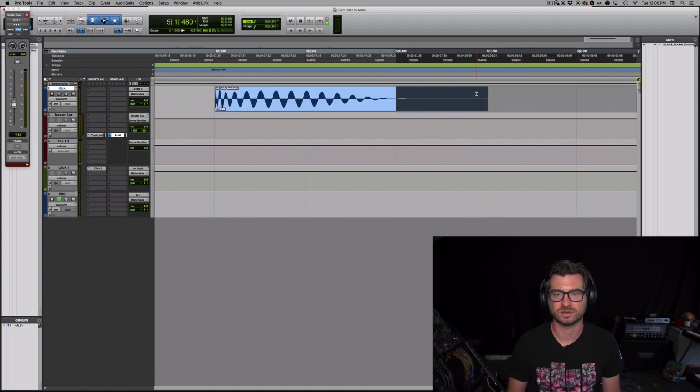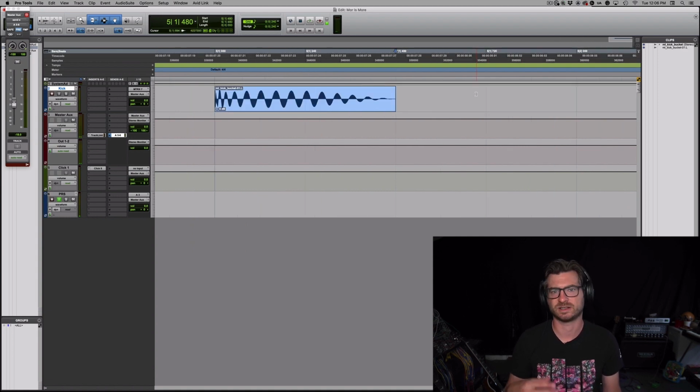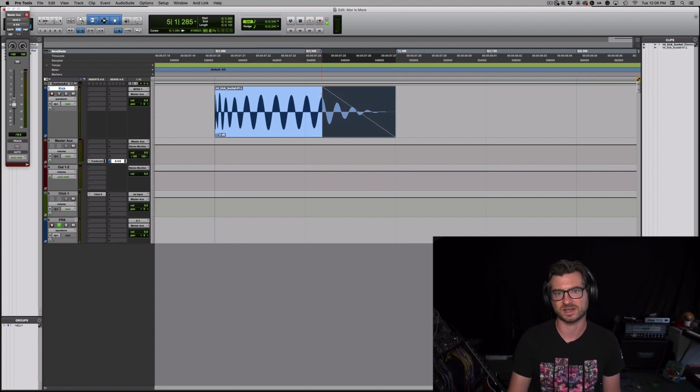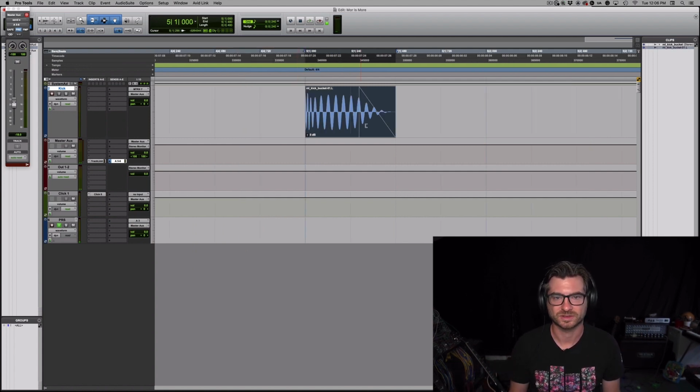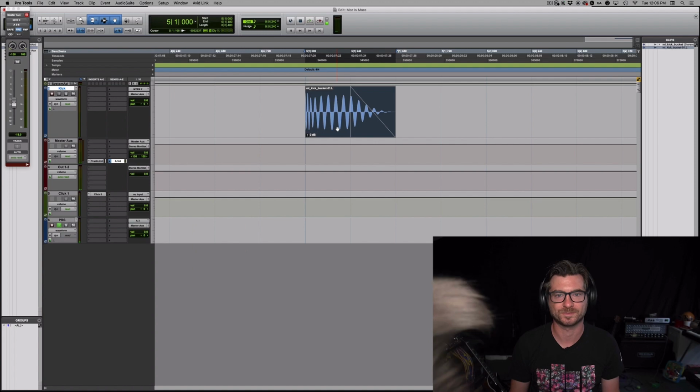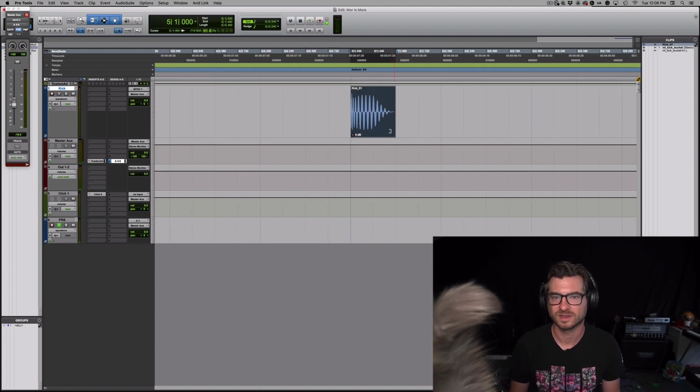And the one thing I will always do with kicks, at least in a house record or something electronic, but particularly if it's a house or techno record, I make sure the kicks are never longer than an eighth note, because I'm ultimately going to have some kind of sub bass on that eighth note, and I don't want there to be any clash. Even with EQ, I just don't want there to be anything at all. So I'm going to put that little fade right there and shape the kick just a little bit. And that's a cat tail.